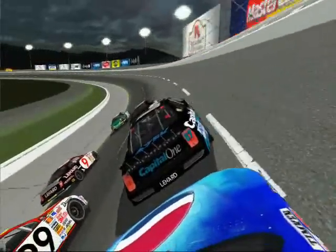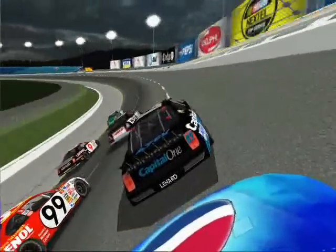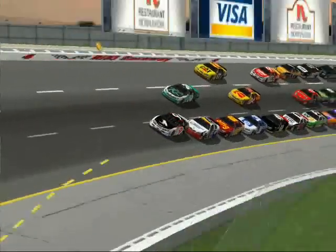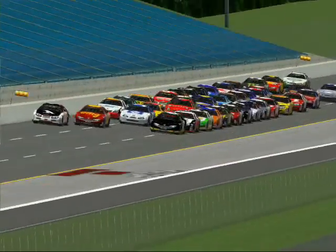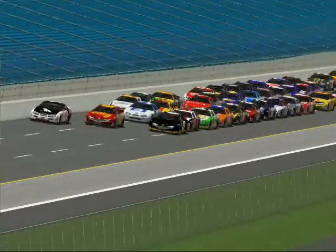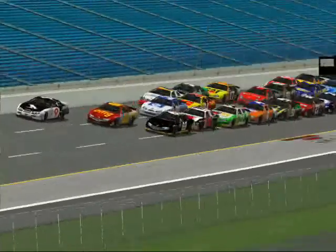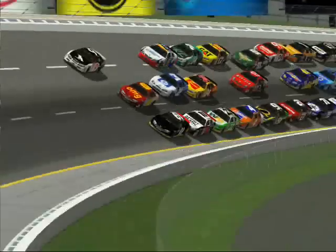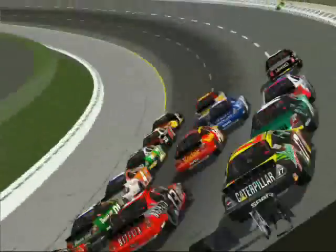Darcy goes to the bottom, Rachel Rainsford has to go up to the middle, and sneaking into the picture is Stephanie McGlynn in the number 6. Darcy goes for the lead with help from McGlynn in the 6th car, Marcus Leonard, and Lorne Roth. That black car in the center of the screen is James West making his TM Master Cup Series debut for McDermott Motorsports, putting on a show going 3-wide and showing he can run with the big boys early on.